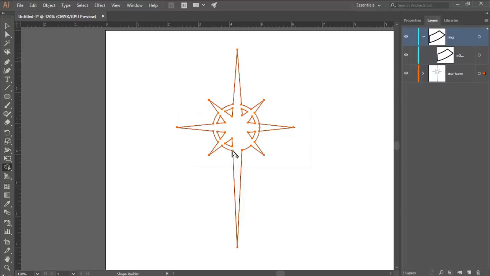Now, as you can tell, whoops, I made a mistake. That's Control Z. Now I just go back and do it again. There we go. So now I've got everything selected. I'll go back to my black arrow here, and now I have a product that I'm ready to laser engrave.